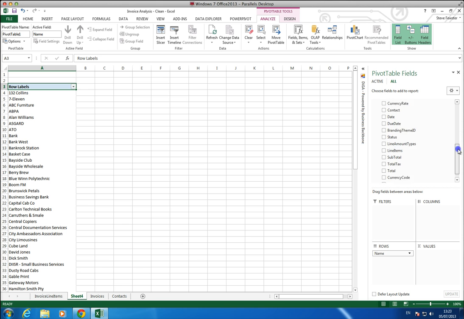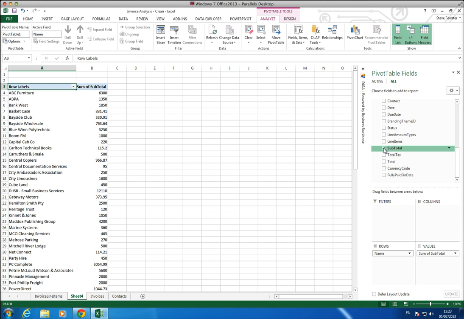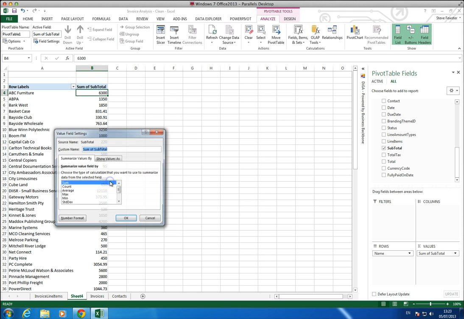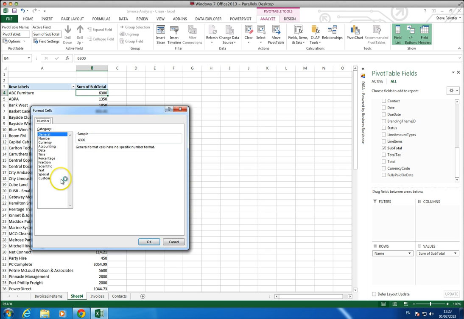You can see we've got all of the fields from Xero provided. I'm just going to get, in fact actually let's go for our subtotal, so we'll go for the net amount. Okay, so immediately I can see the sum of all invoices by the relevant company. I'll just do a little bit of tidying up in here, and I'll bring in the number format as currency.